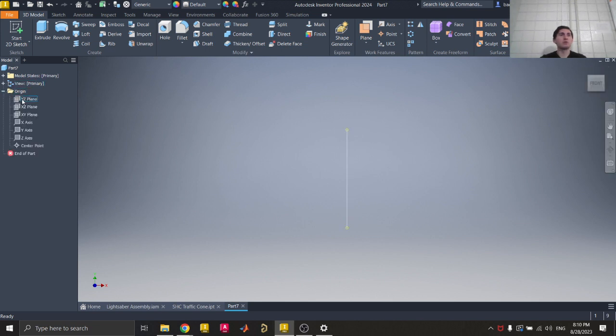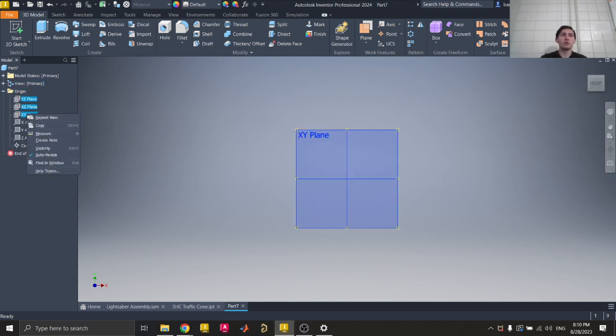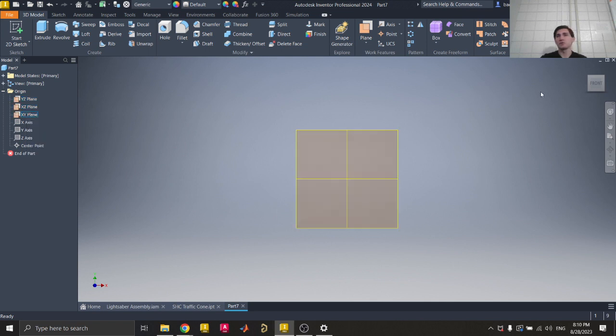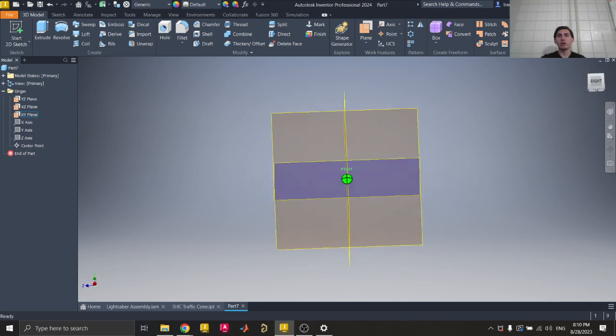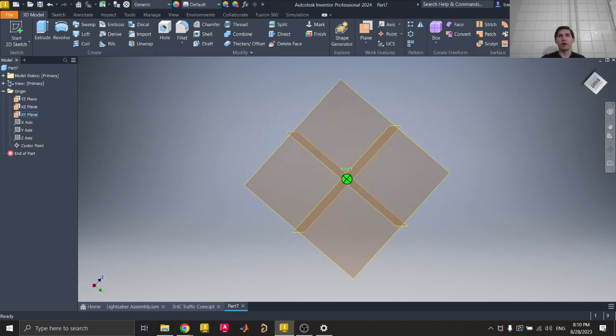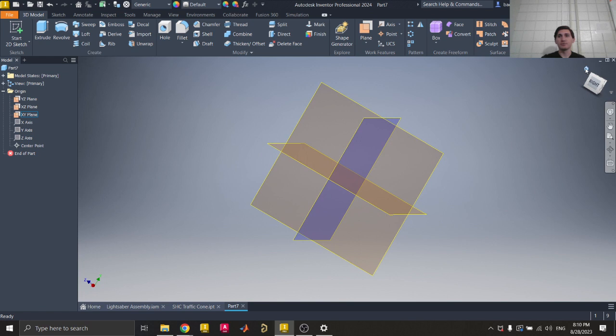One thing I'm going to do is turn something on really quick, and I'll explain it later. There's this little cube in the top right here. This will be your best friend when you're trying to orient things around. You can click the different arrows or different parts of the cube, and it'll change your orientation or view. If you click and hold and drag, you can also drag the cube around into whatever orientation you want.